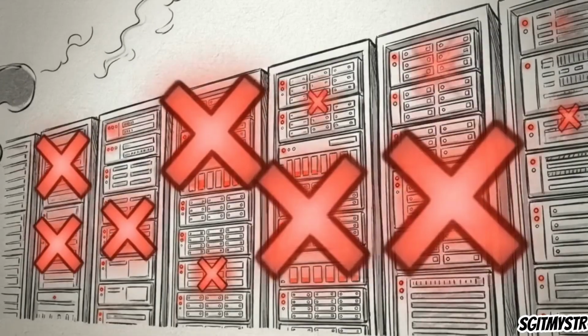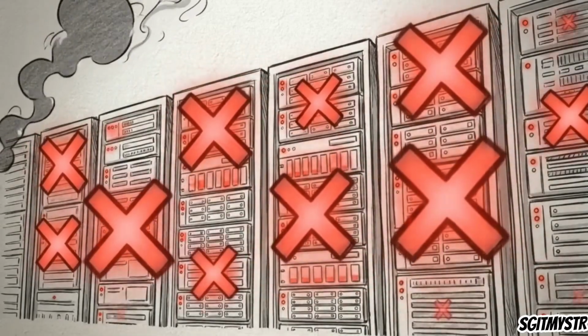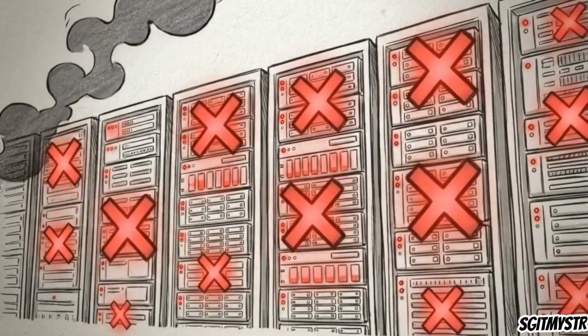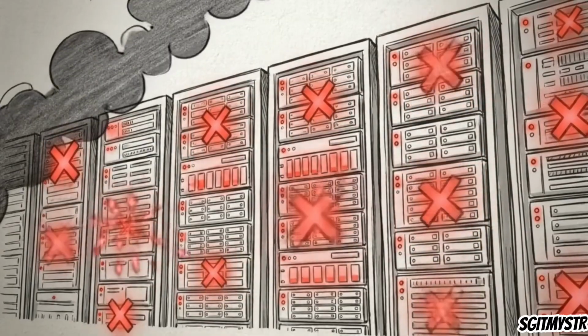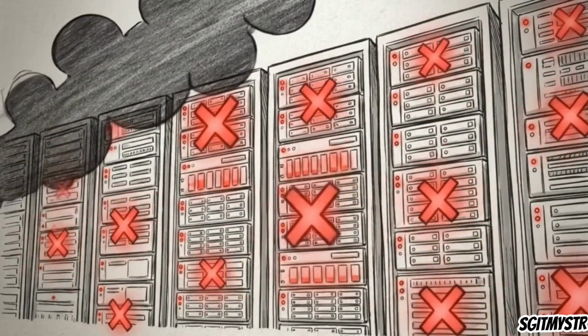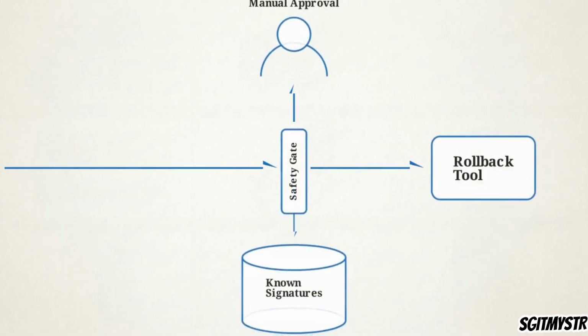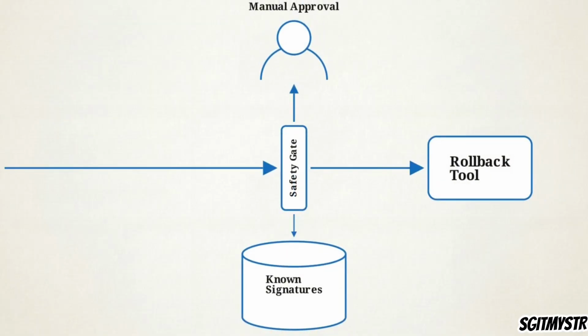Even with a logical workflow, giving an LLM direct write access to a production cluster creates a risk of unintended service deletions or cascading rollbacks. We mitigate this with a human-in-the-loop checkpoint. The first time the agent encounters a specific incident signature, it halts execution and pings a human operator for approval.